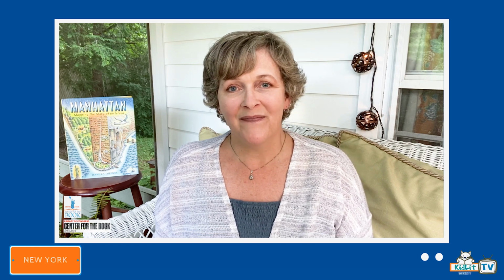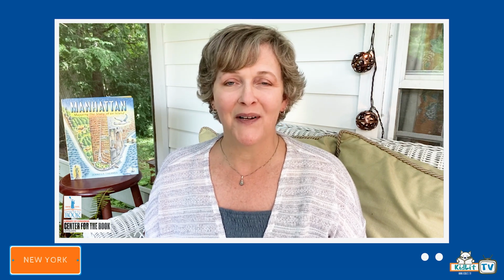How does this book relate to your state? This book talks about the melting glaciers that first formed the land, the Native Americans who lived there for thousands of years and called it Mannahatta, which is where the name Manhattan comes from, and how later Europeans came to the island to trade beaver pelts. They would add more land along the waterfront, which changed the island's shape, and you can see these changes on the maps in the book.